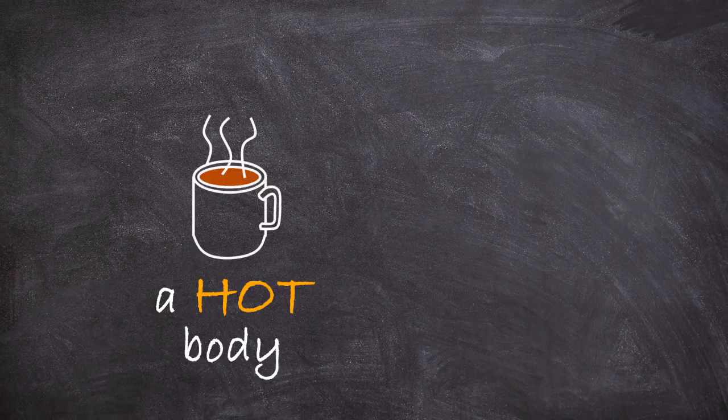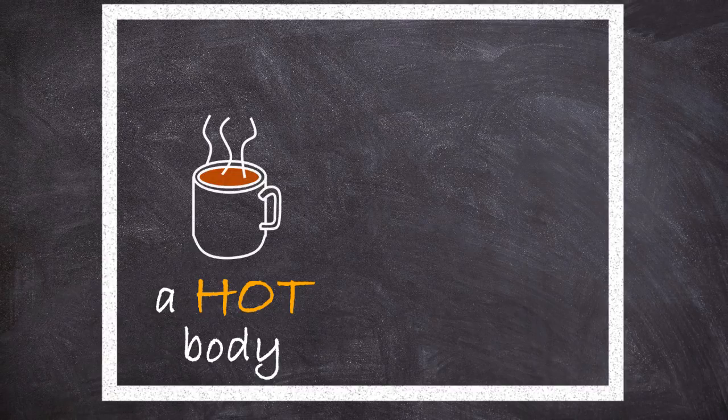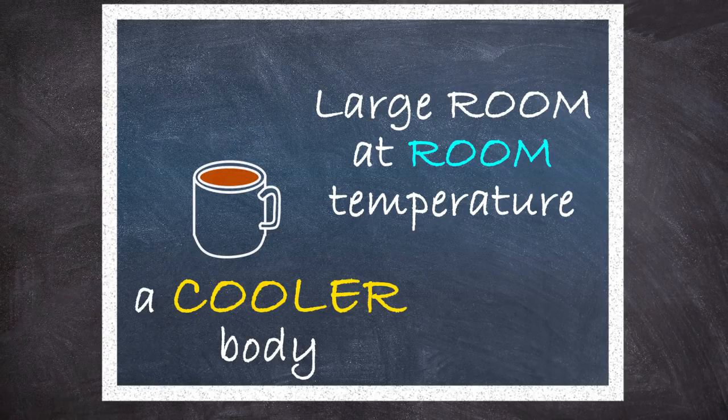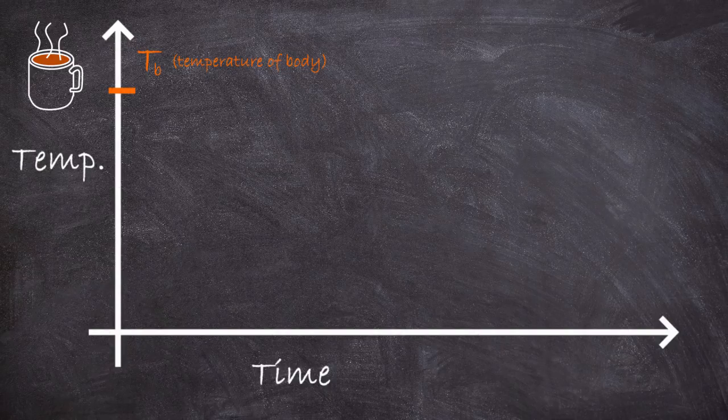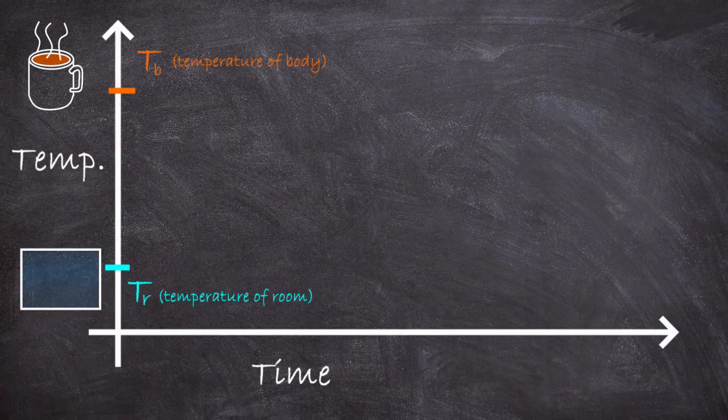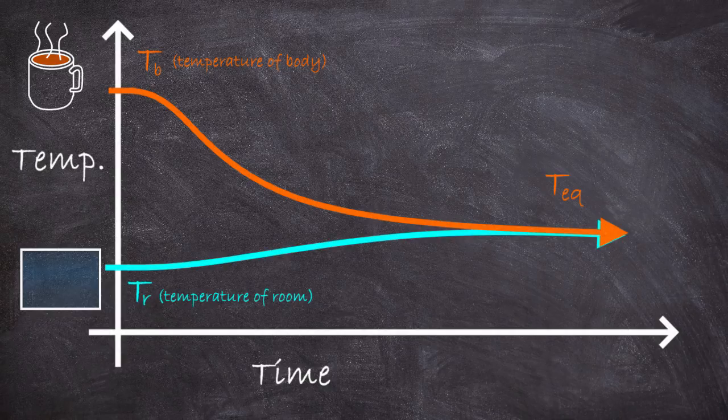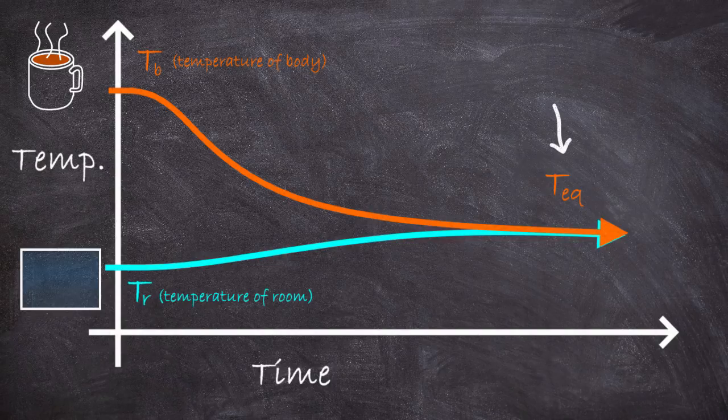To see what the paper is about, think of a hot body, say something like a hot cup of tea, that is introduced to a large room at room temperature and as a result starts to cool down. So we have our body which is initially at some high temperature, we'll call that TB, and we have the room which is at a certain lower temperature, we'll call that TR. Basically these two systems will trade heat with one another such that there is a net heat flow from the hot tea to the cold room. Because of this, the tea gets colder and the room gets hotter, and the two systems finally establish a thermodynamic equilibrium at some temperature in the middle.